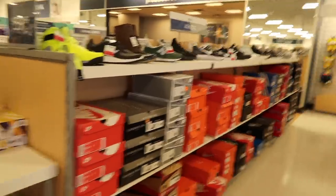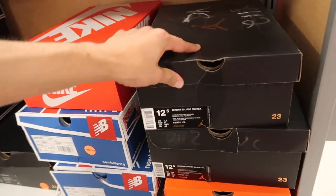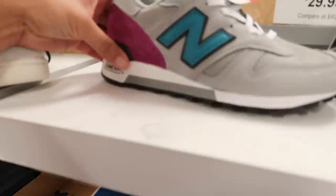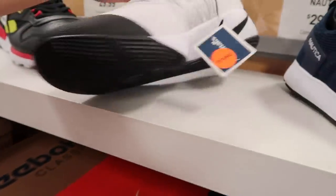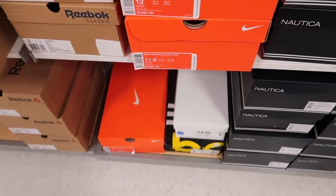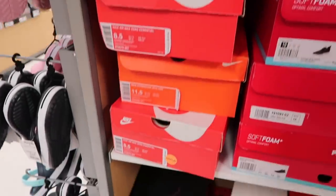Third Marshalls. Starting from the beginning: Jordan Eclipse, Chukka Trainer Essential, Jordan Velocity, Jordan B Fly. New Balance down on clearance — 39. Hyperdunk Low white and black — 39, they got sizes 11, 12, and 11 and a half. Air Max Zero down to 45 dollars — the same one we saw at the outlets.